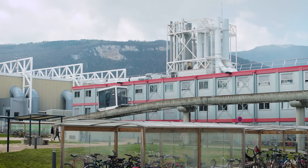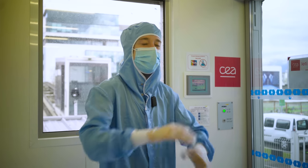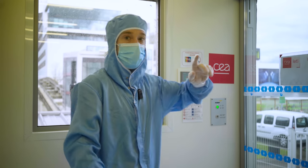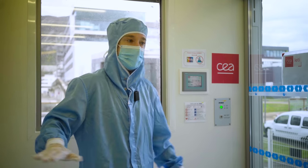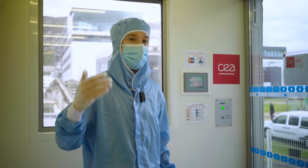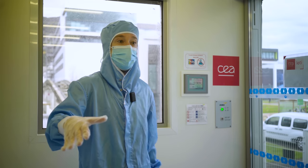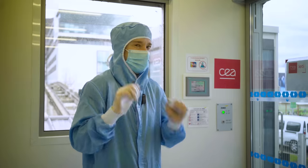Obvious question: why not just build a corridor? Well, they did think about it, but that's a colossal amount of space that would have to be filled with ventilation and air treatment equipment all the way along, all constantly running and maintained at huge expense. Also, they were worried about how people would feel walking down an isolated, empty, narrow, sealed-in, 250-metre corridor with no doors, where you can't see the other end because it needs steps in the middle to get over the road. Not great.